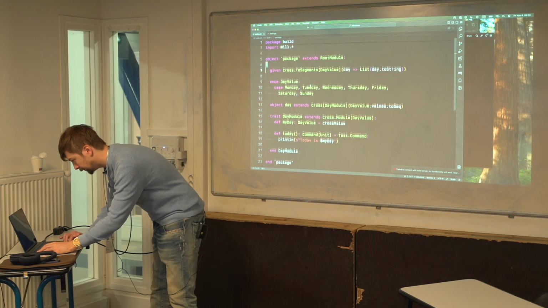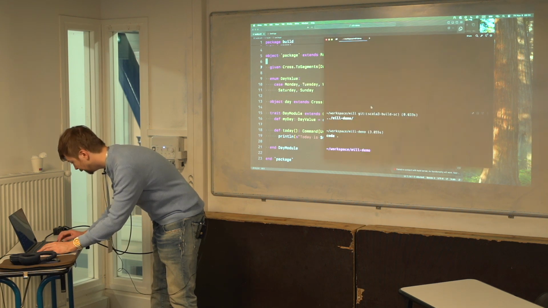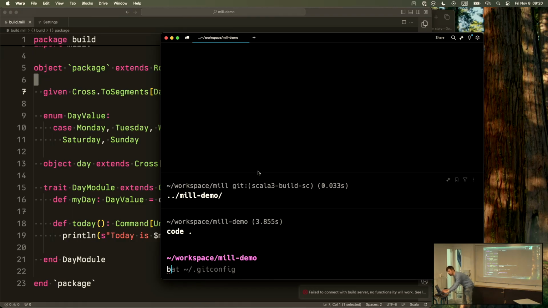So this is what it looks like in the actual editor, while Metals is working, so that's really good. And so we could do this command. I'm talking to the screen.